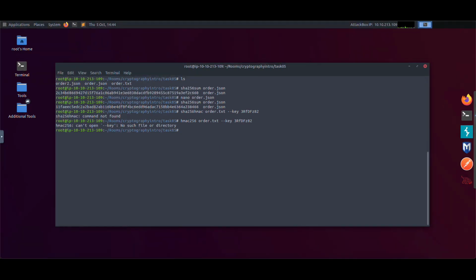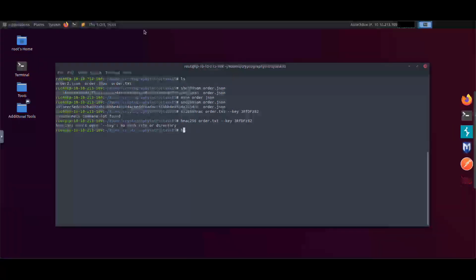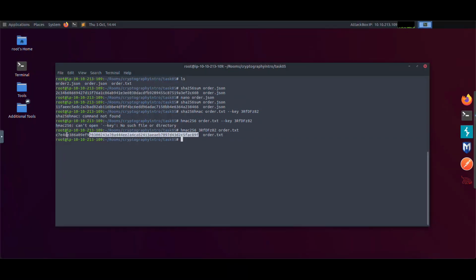Okay, can't open key. It has to be like that: 3RFDFC and the order.txt. It is our final answer.